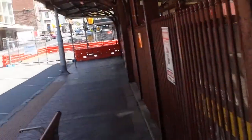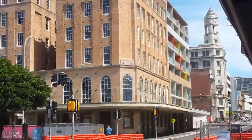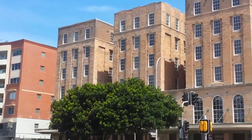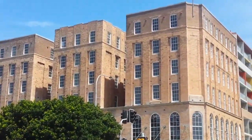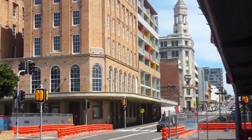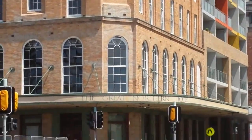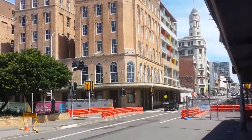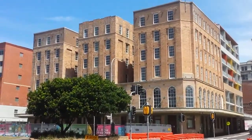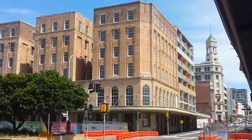And across the road over here, you've got the Great Northern Hotel, abandoned. Look at the size of that thing. They've actually been working on it the last 2 years. Yeah. Wow. I'd love to walk through there as well. Let's see what it's like. When do you reckon that opened? Turn of the century? The 1900s? Yeah. All right. Let's head on away.